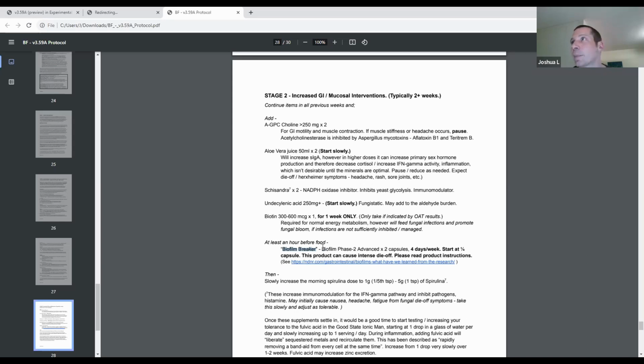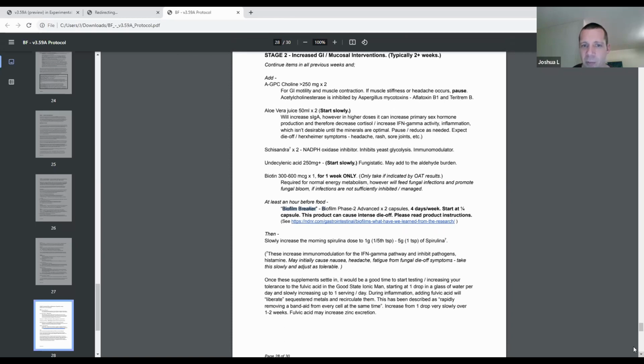However, same sort of thing, different biofilms respond to different agents. So yeah, it won't target certain biofilms that NAC will. You don't know what you're going to be dealing with, so we end up using a bit of both in this circumstance. And it goes really well in the antiseptic. Anyway, so stage 2 is just starting to wind up the immune activity after we're getting the minerals settled in.